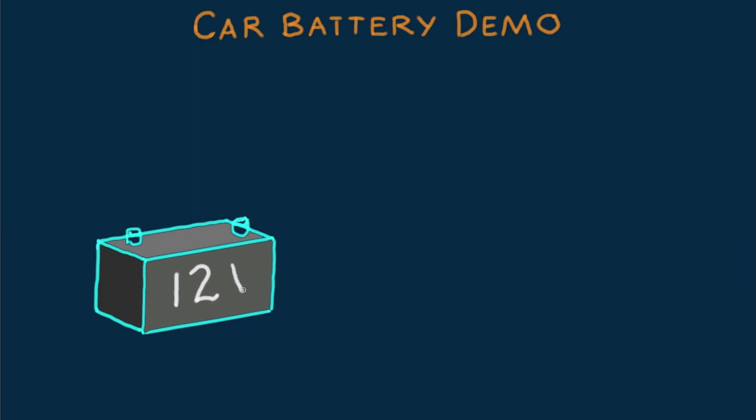Chemical reactions inside the battery produce a 12 volt potential difference across its terminals which will produce electric current to a circuit connected to them.